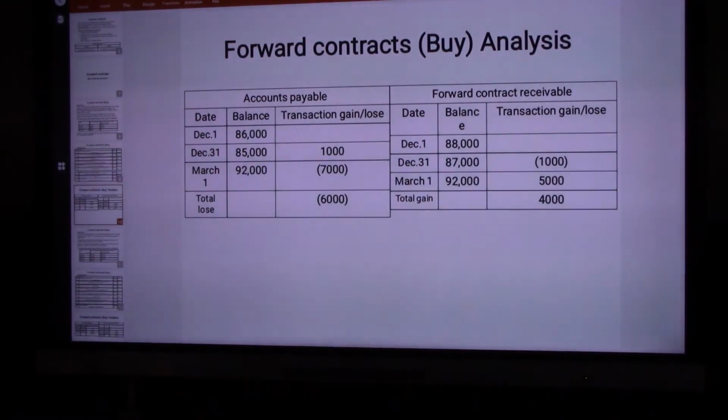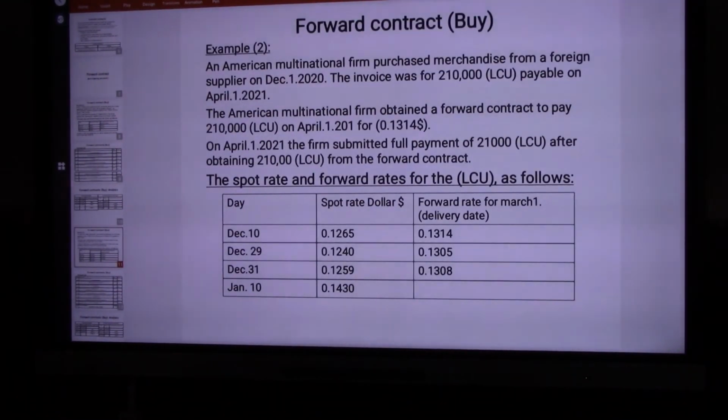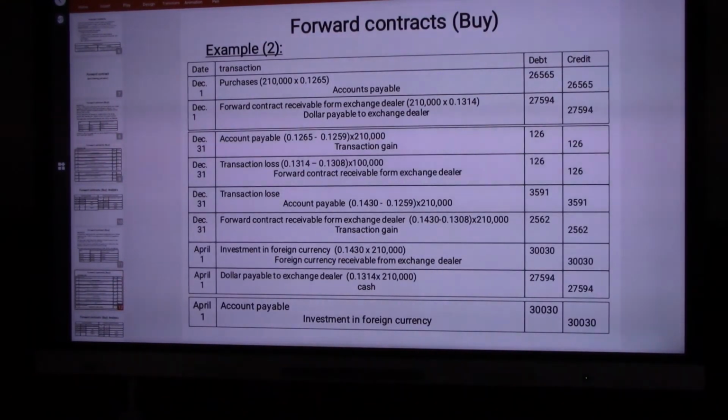ده كان في first example. second example كان مديني dates كتيرة جدا. قلت we should focus, we only focus on 3 dates. Date of purchasing process. The second date is the date of financial statement اللي هو December 31 and date of providing or paying for the service, date of payment. هتشوف كل مرة الريت حصل فيها ايه. لقيت نفسي بسجل نفس الكلام.